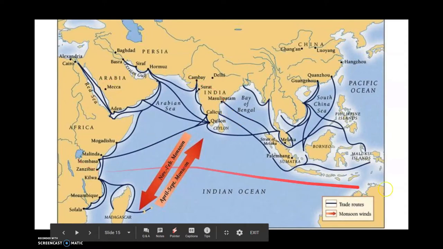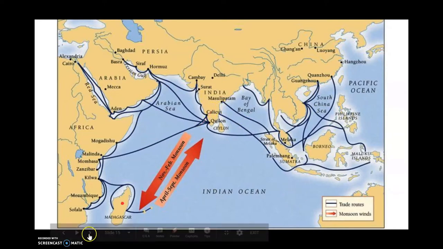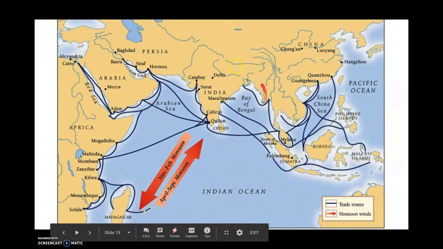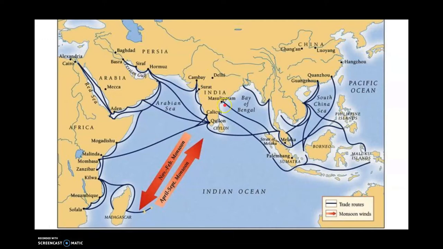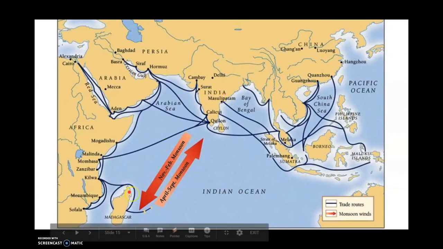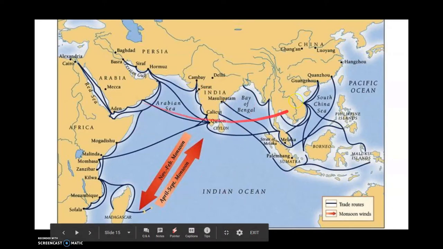Here we can see the big scope of all this trade. We see that November through February, trade would go one direction because India and all these other areas had specific things. In winter we don't have watermelons, for example, so we would get them coming from one area to another during the winter. But we would have things they wouldn't have during that same time period. This is how trade would work — it's really profitable.